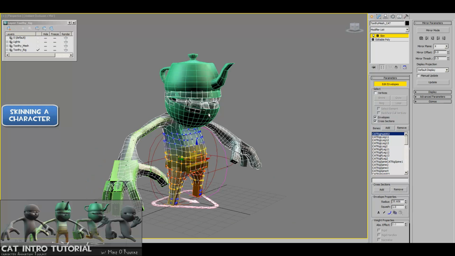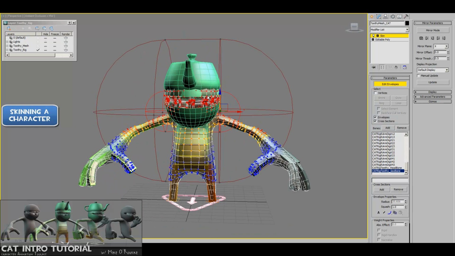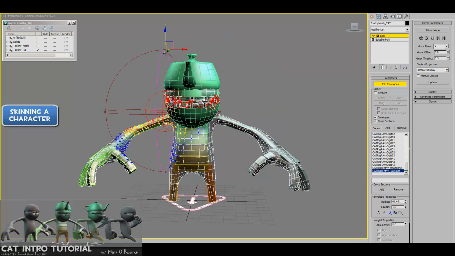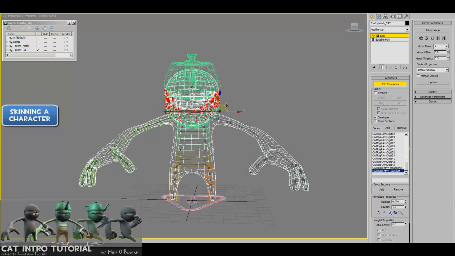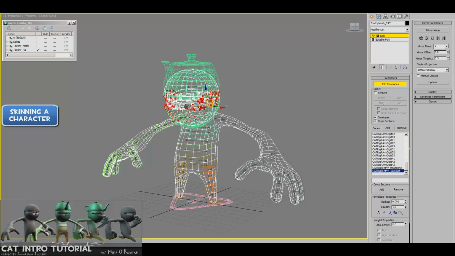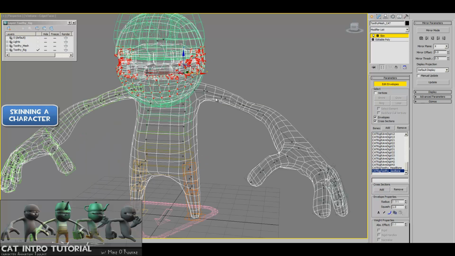So we're going to edit envelopes, pick that jawbone. Going to do the same thing just by smashing these outer envelopes down. When the outer envelope gets to the inner envelope, it pushes it along, so you don't have to do it twice. And then I'm going to pick these handles and just kind of move them in there. It takes a little bit to get used to what you should pick to move things around.